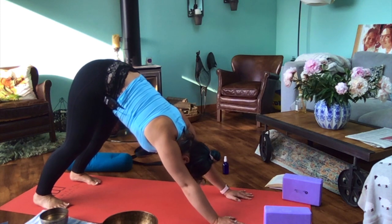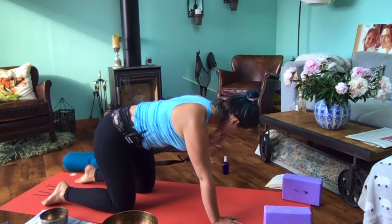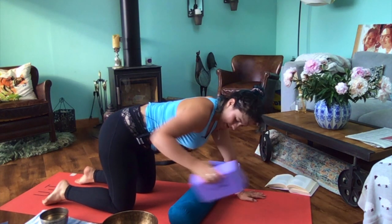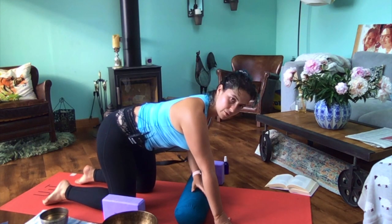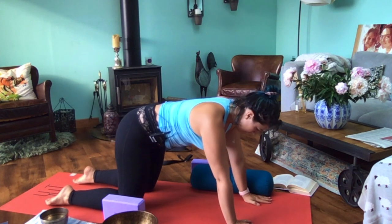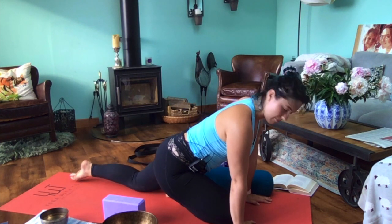And then let's meet back onto hands and knees once again. Okay, so the next one, really good if you have sciatica. A good one to relieve is pigeon pose. So blocks, have them handy either side of you, and have a pillow, a cushion or a bolster. So what we're going to do is, let's just pop the bolster out of the way for the moment. We're going to firstly bring the right knee forward in between the hands, or maybe on a slight diagonal just to make room for baby.